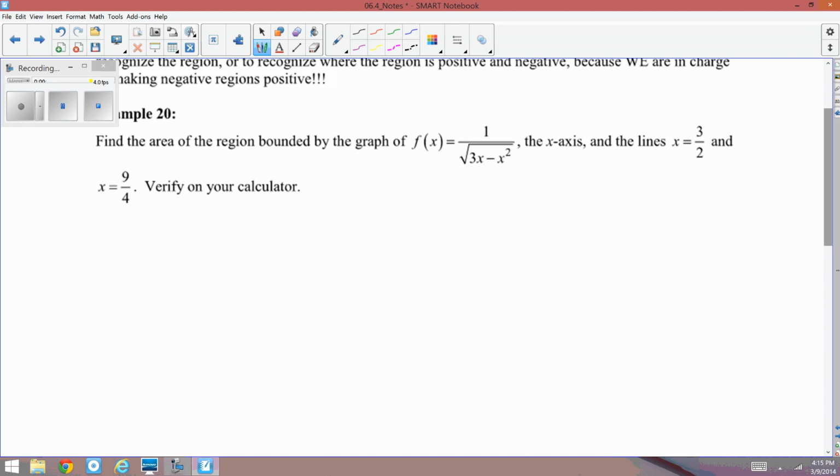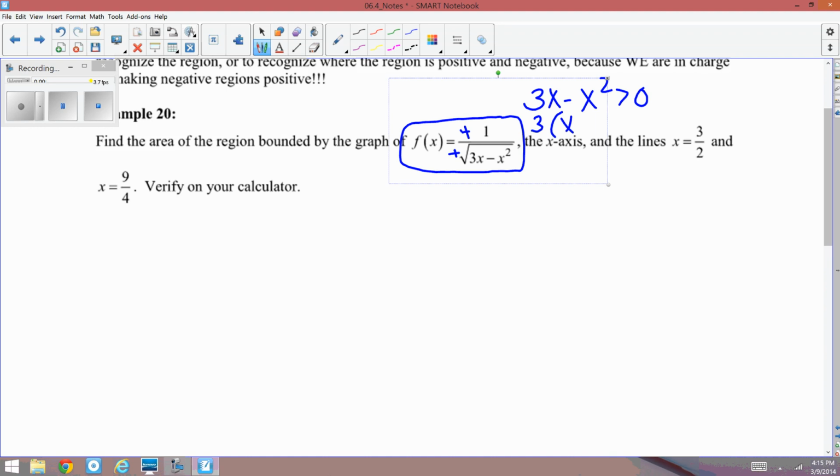Now let's think about this function. Will this function always be positive? It will always be positive because this is positive, so is this, but only in its domain. So let's see, what is the domain of this? Remember, that has to be greater than 0. If we take out an x, we get x times (3 minus x). Remember, this is a parabola facing down, crossing through 0 and also 3. So the domain is between 0 and 3, not including them.